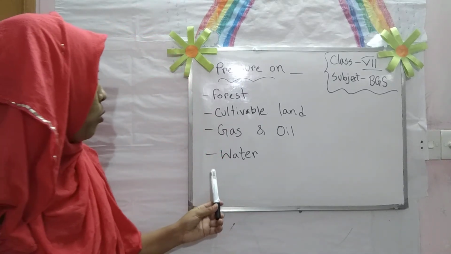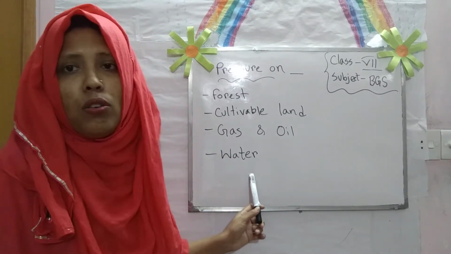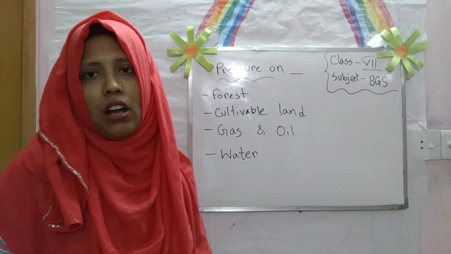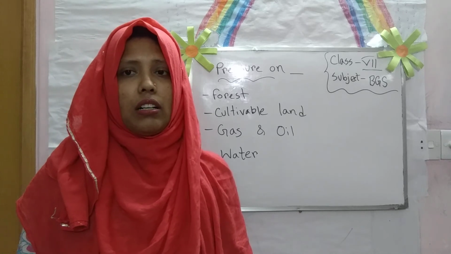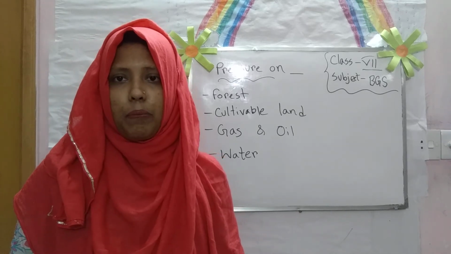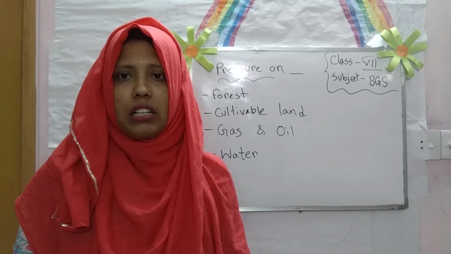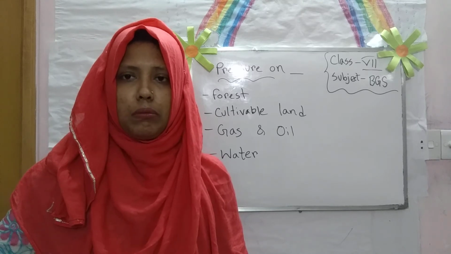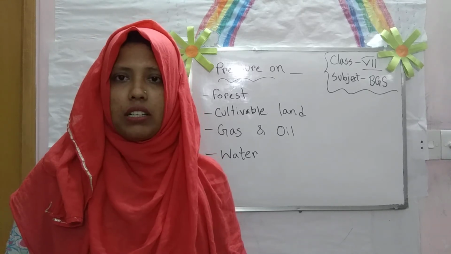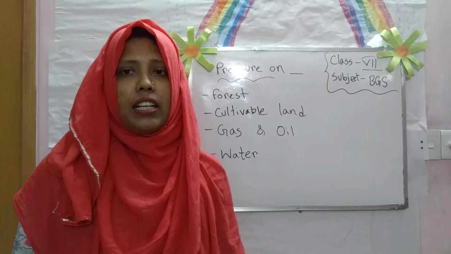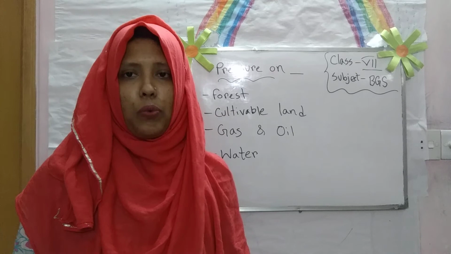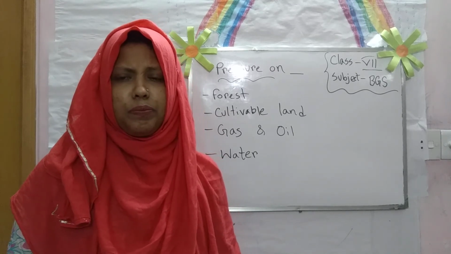After that, overpopulation creates a pressure on water resources. When population is increasing, water pollution is also increasing. People pollute all types of our water. We pollute our water and create a crisis of pure water or drinking water.